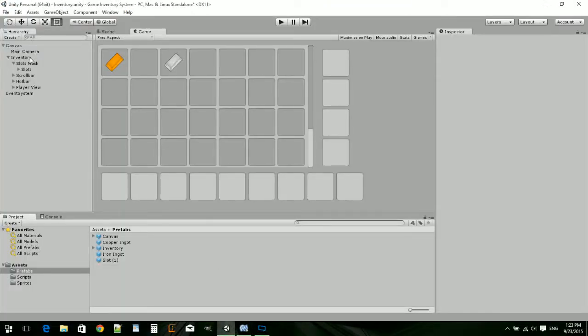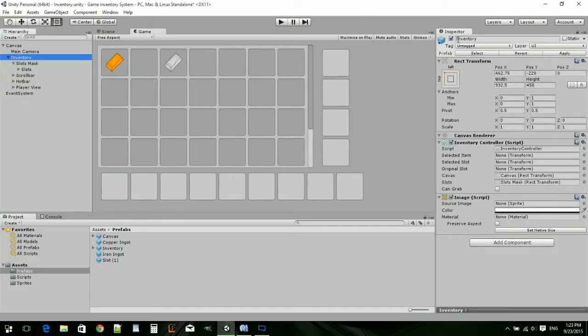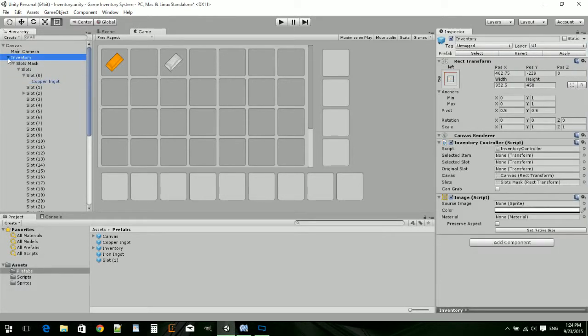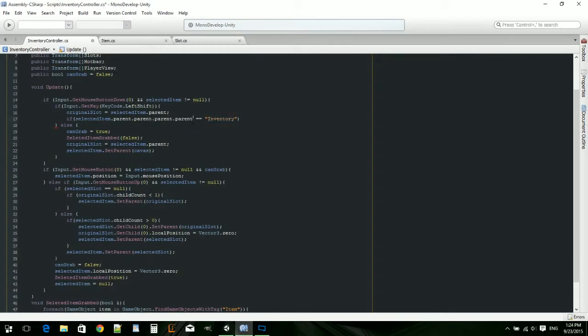So inventory, it's capital I, same exact thing. So the reason why I did 4 parents is because the items in here is 1 parent, 2 parent, 3 parent, 4 parent. So it's the 4th parent. Actually, I forgot to do something. Right after parent, make sure you do name, because it'll just think you're talking about the transform and not the actual name.